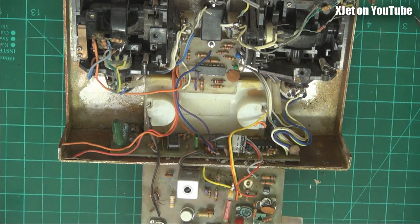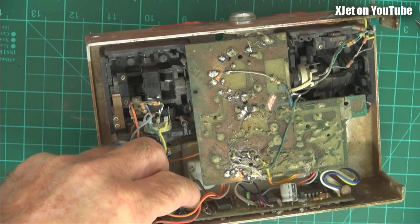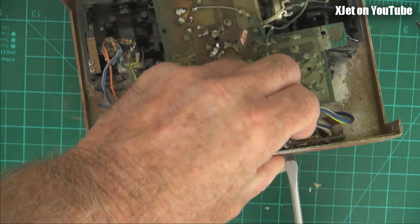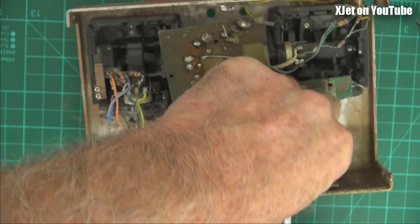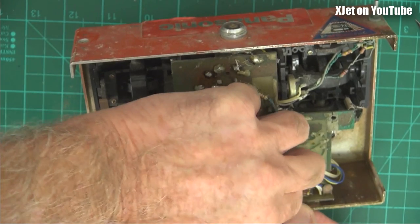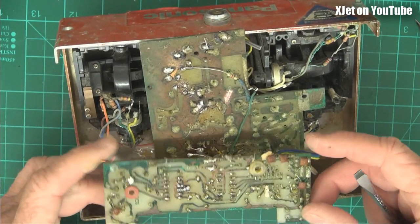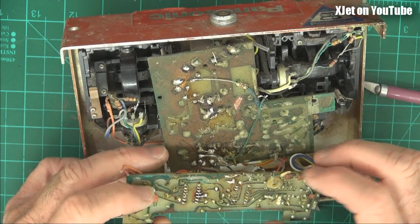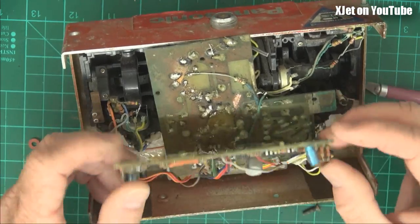Down in here is the logic board — let me take that out and have a look. This will probably be even more corroded than the RF board because it's down where the batteries used to live. I can see horrible green stuff on the screws, but I even made it so you could take it apart and service it, although it worked so reliably I never actually needed to fix it. Oh look at the colour of that — it's horrible. These boards were all drawn by hand with a resist pen and hand-etched.